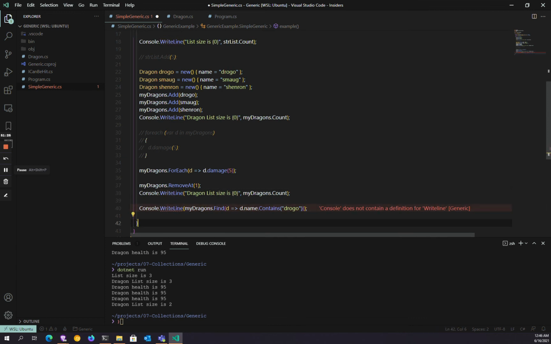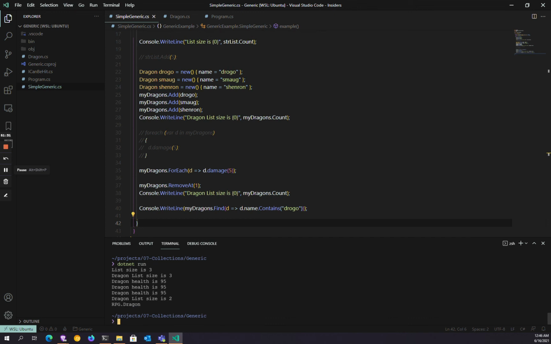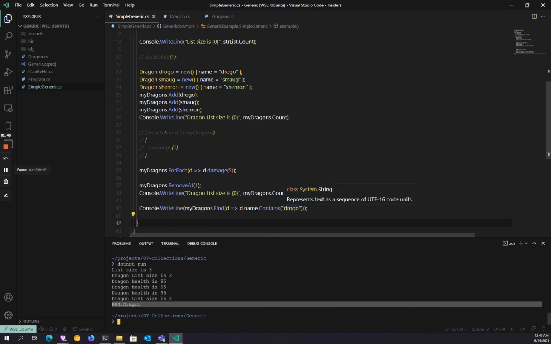So with that, we can actually do Find, and we send the dragon element. And now because all of them actually have a name, if dragon.Name, we can, I don't know, something like Contains, for example, Drogo.